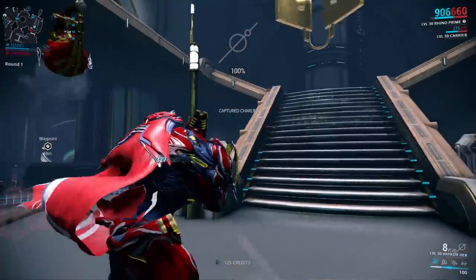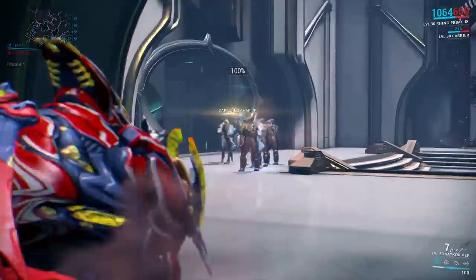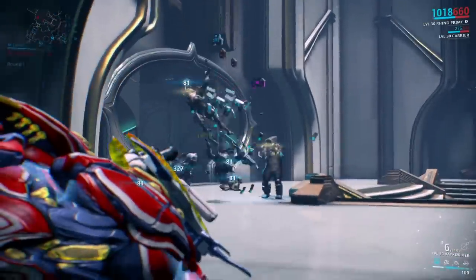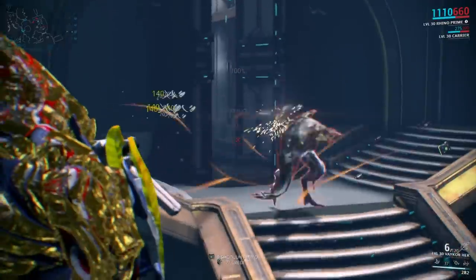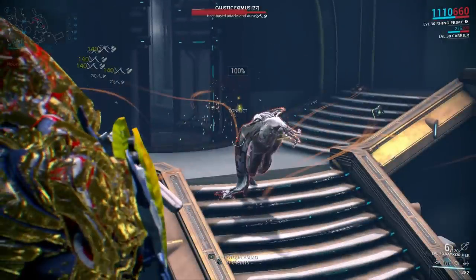So here we are doing a Tower 4 interception mission, and you can see the innate justice effect right there, and the whole lot of damage. Can you see the three procs? What beautiful damage this weapon can do.